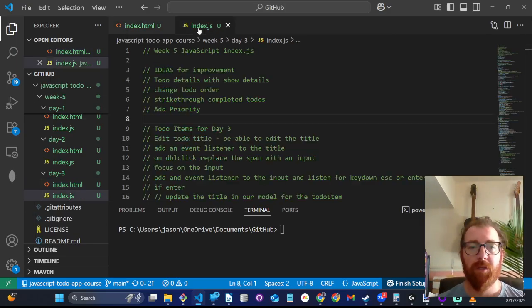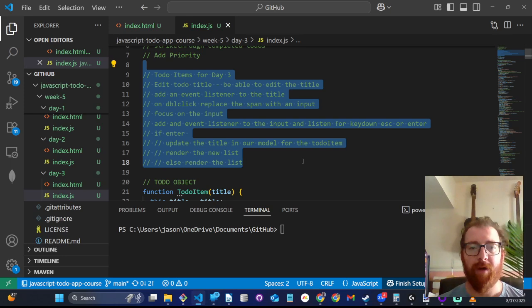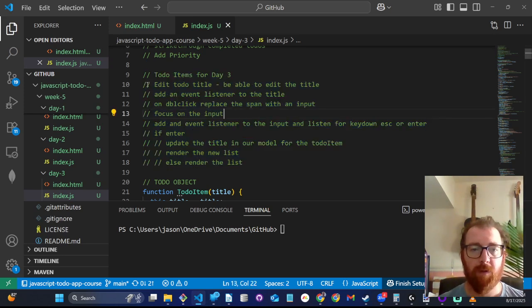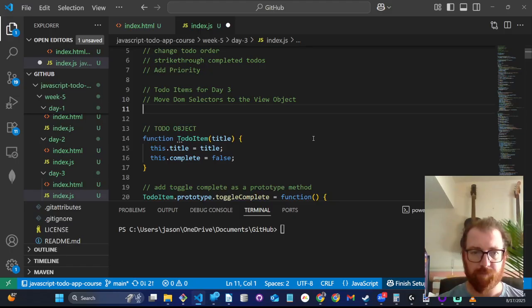Now, let's take a look at our to-do list here. We did all of our editing. So for day 3, what we want to do is first move the DOM selectors to the view object.